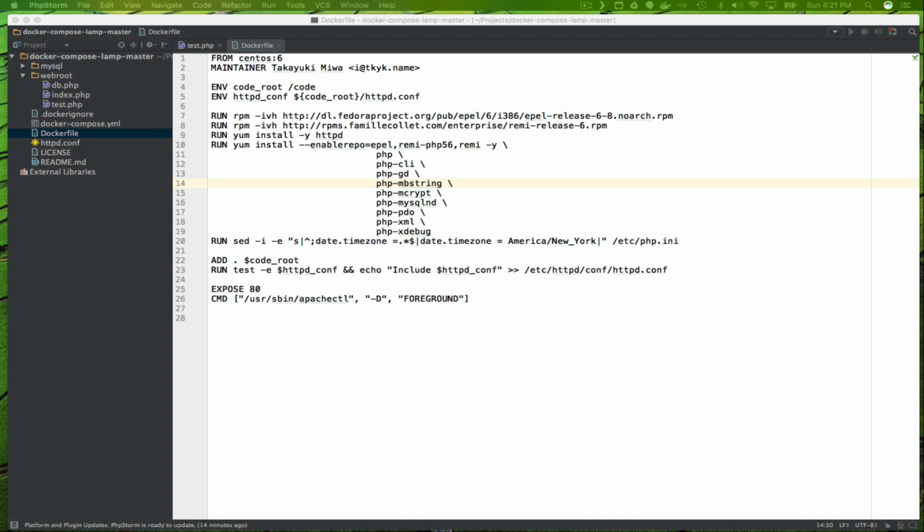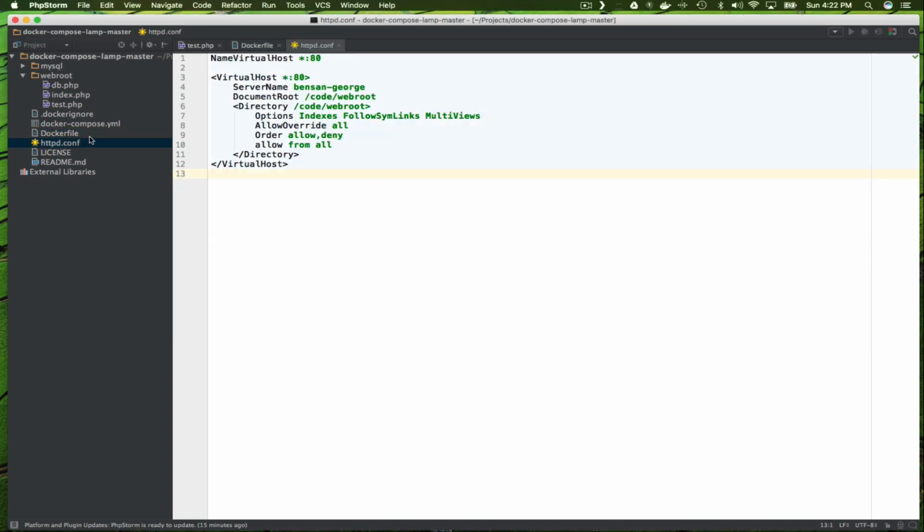Another simple change you can make is to customize the virtual host name. You want to call the PHP project on your browser differently than the default. For this, you would need to go into the httpd.conf file in the project and change the server name directive to whatever you want. I'm going to call mine Benson George.